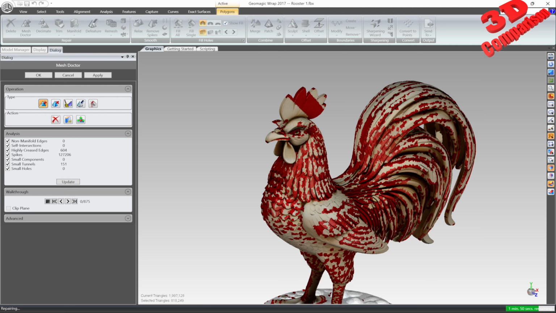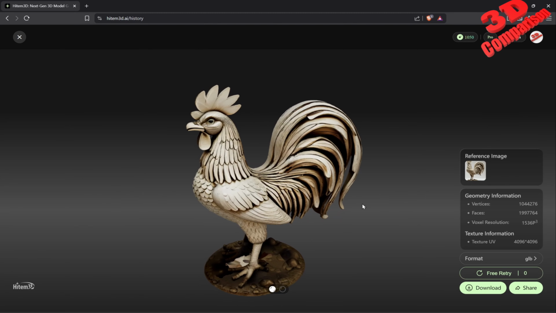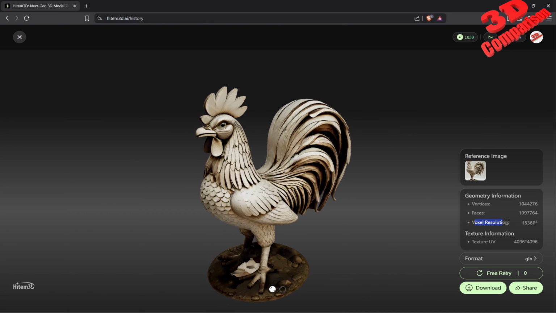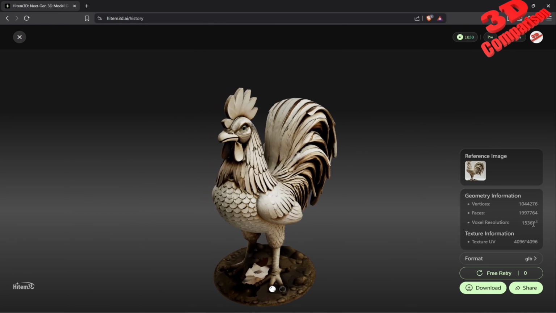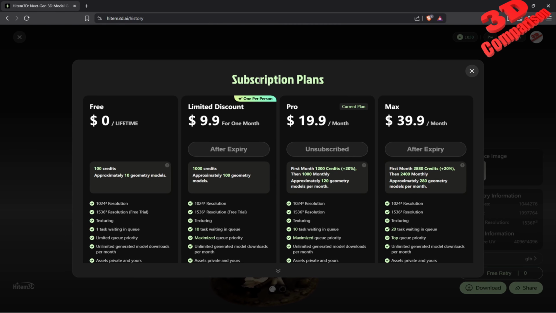But while this is still being processed, I'm going to jump over here. And what is really good about HITEM3D is that we have access to voxel resolution at the following resolution. So this is quite high. You will need a paid subscription for this. So you have the free one, which you can use as a free trial for this resolution, but you will require the pro one in order to not have that free trial for this extended resolution. As you can see over here, the difference between these two, they will have almost the same amount of credit. So the first month will have more, so you can create a little bit more.